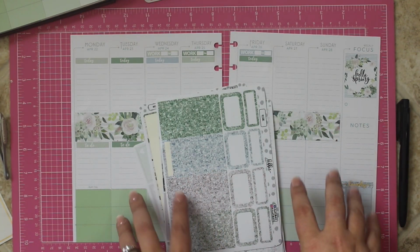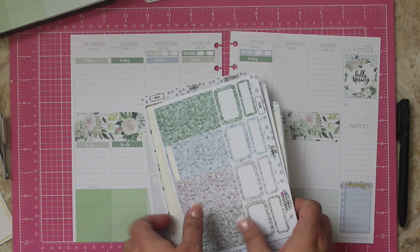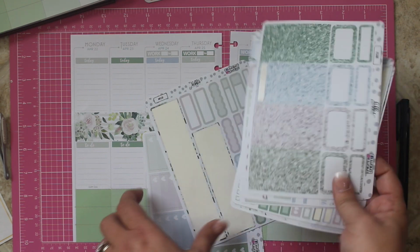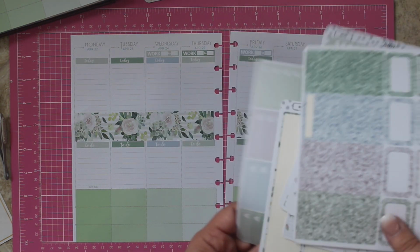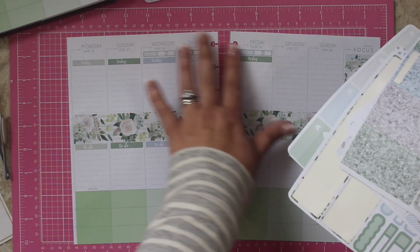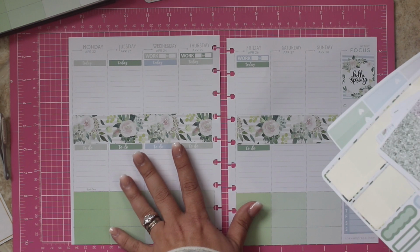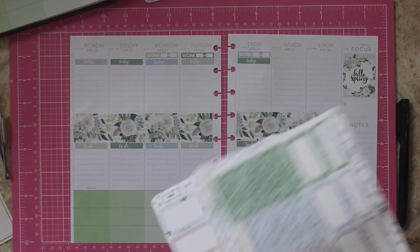So I like the way it writes on the paper. I don't know how it's gonna write on the stickers. And I'm really not a huge sticker person. I think what I will probably do is, like I said, I'll do a big box here because that's something we have going on there. I think the rest of the week is gonna be a pretty chill week. I'm just not sure how I'm gonna mark my weekend.